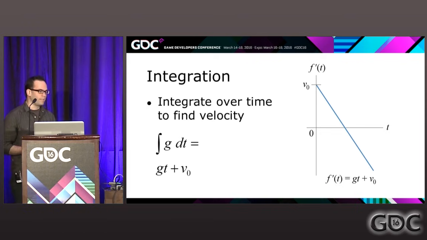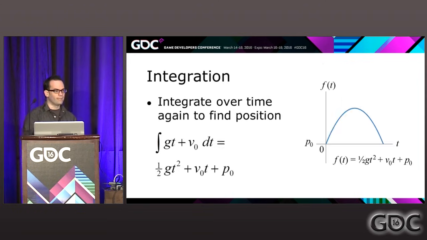And this gives us a function for velocity, f prime of t equals gt plus, we have to add an initial condition anytime we integrate, and we call this v naught. This is our initial velocity. When we graph this out, it's a descending line. And in fact, the slope of that line is our gravitational constant g. We can integrate once more with respect to time to find a function for position, so we'll do that. And this gives us a function for position, f of t equals 1/2 g t squared plus v naught t plus, we add another initial condition when we integrate, p naught. And this is our initial position.